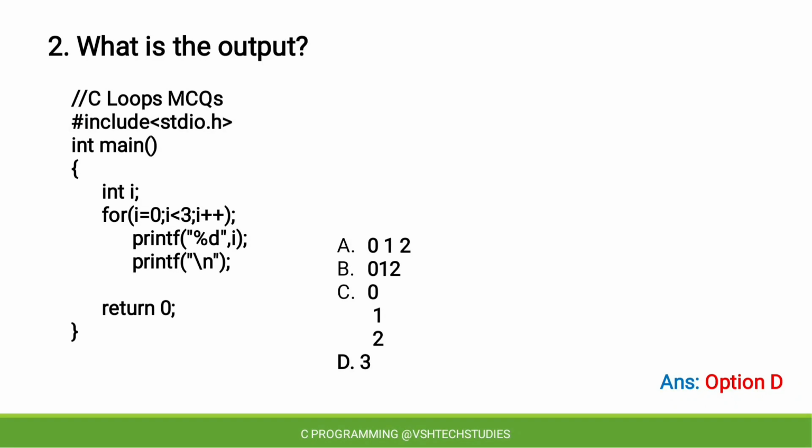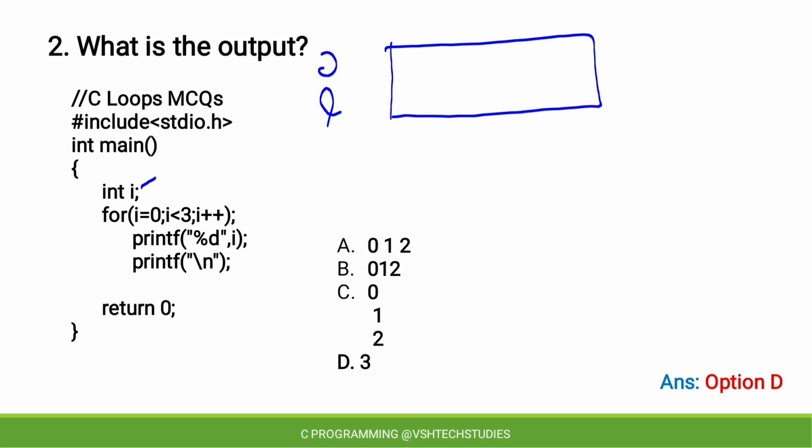So in this section, what I did was: int i means a variable declaration, that is, a memory location is reserved by the name i. Then in the for loop, first it is initialized with 0. Then 0 is less than 3, and since the semicolon is right here, there is no loop body, so it just increments. 0 is taken out and i is made 1 now. So condition checking is done, 1 is less than 3. Then it should increment. So 1 is gone, i is now 2.